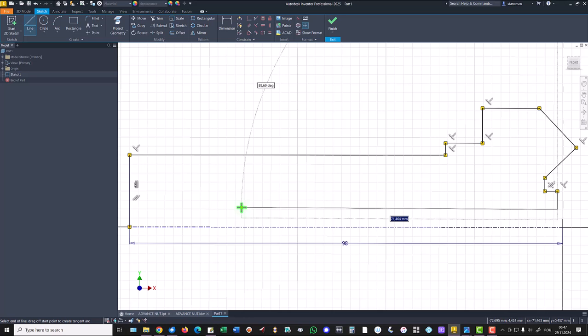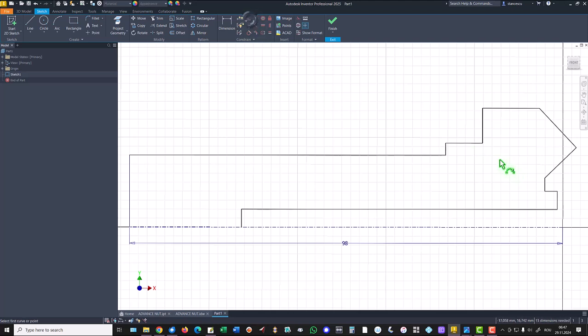It is somehow not okay, but we place dimensions. Important is that this small line contains the center point.